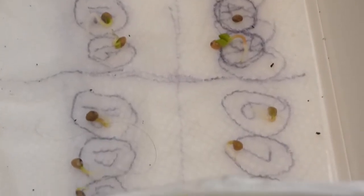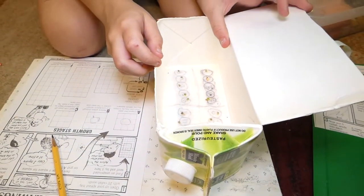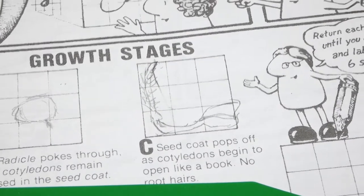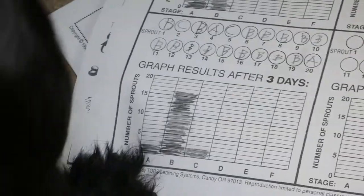Okay, so we do have a couple that are in stage C. So you're going to go ahead and draw, and then we'll graph them, and then we have a new project. Which one is stage C? All right, so we have a class C that had cotyledon leaves. We have helper number one, Bugsy, and helper number two, and helper number three, and someone doing math. Yes. So number two needs to move. So Bubba has graphed a three, and we have a lot that were kind of right on the verge of popping their leaves, but we didn't count them as actually moving over just yet.